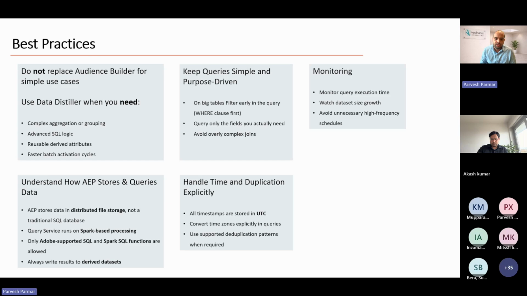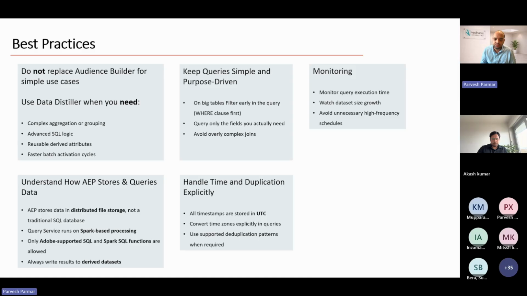The next one is to understand how AEP stores data and how queries work. As we explained in the first slide, data in AEP is stored in distributed file storage, not a traditional SQL database. So when we run Query Service, it runs on Spark-based processing, and only the SQL format supported by Adobe is going to work.